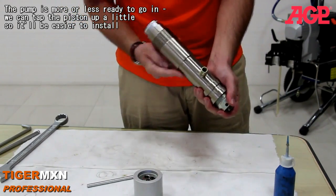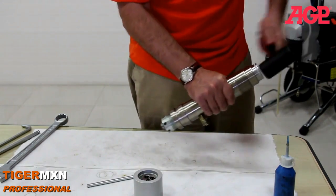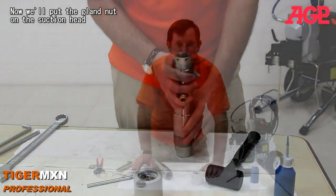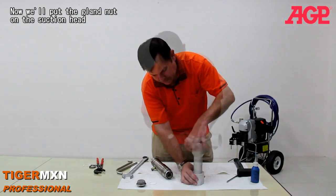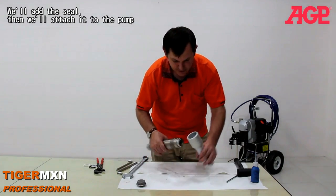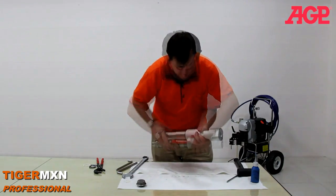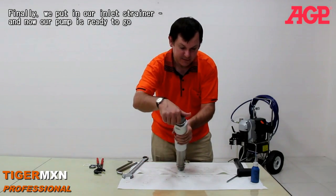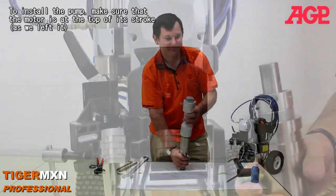We can just tap it up a little bit so that it's easier to install. And then we'll install it in the pump. And now we'll put the gland nut on the suction head, and add the seal. And then we attach it to the pump. And finally, we can put in our indicator. And now the pump is ready to go.